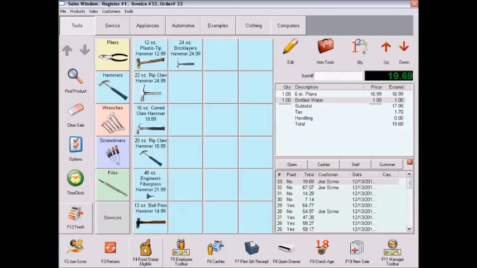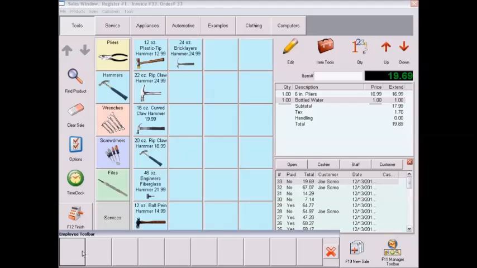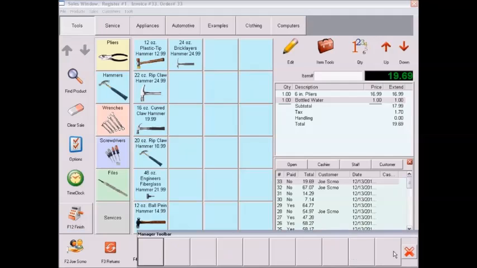For example, you could have a button that says rental. If you do a lot of rentals, you can just pull the rental window right up. You also have extra toolbars here. If you click on the employee toolbar, that'll pop up, or the manager toolbar, that'll pop up again, completely customizable with whatever buttons you want to put on there.